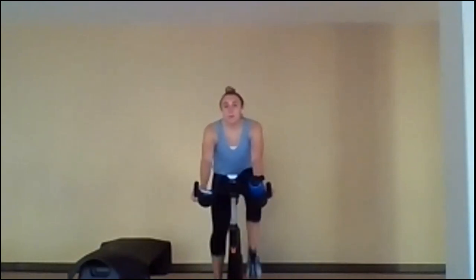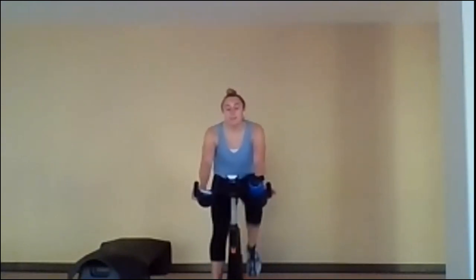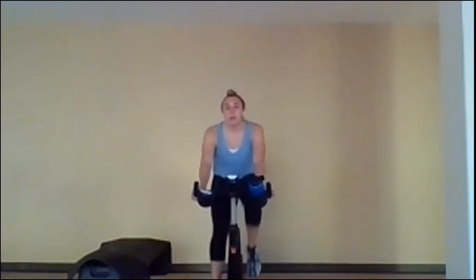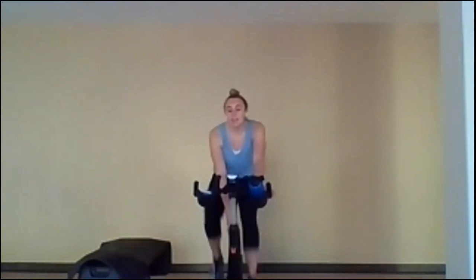You're gonna see a bunch of boxes pop up on that screen in front of you. We only care about 2 of them. So in that top left corner is gonna be your RPM. That's how fast you're going. Right next to that is your level. That's how much resistance is on the bike at all times. We can adjust that number by using the knob in the middle of our bike. Turning it to the right makes it heavier, turning it to the left makes it lighter.